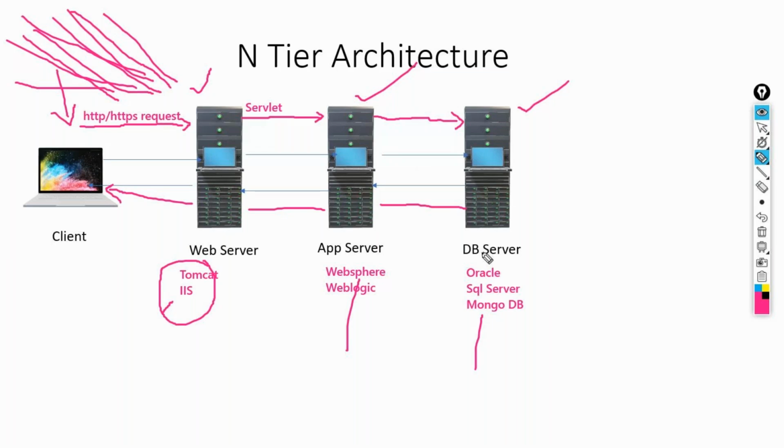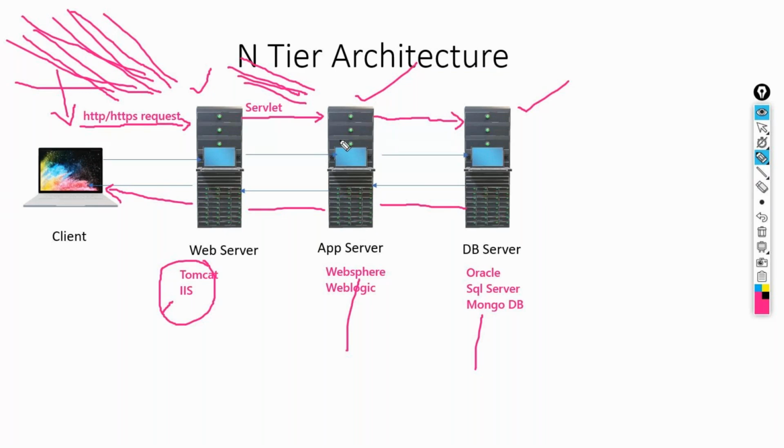Now here, this application server is taking all the requests from the web server. Whatever the web server is getting, everything is forwarded to the application server, correct? Now, will this application server be good enough to withstand the load? Will it be able to process all the requests that it is receiving?